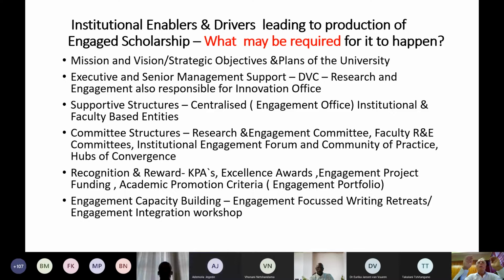I want to mention, at one stage, we had an engagement committee and we had a research committee. And then we realized that the issues we were discussing in both of these committees were more or less the same, and the same people were sitting in these committees. So they just made the decision to put the two together, because if you think of engagement in an integrated manner, you can't think of research being separate from engagement, because it affects the type of research that you do. So we put those two committees together, and it's actually working very well.